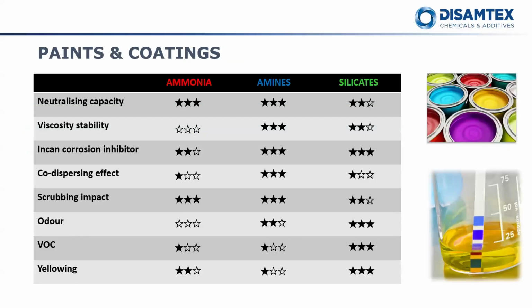This is a comparison of pH modifiers' different chemical natures. Disamtex works with amines and silicates. We leave ammonia on here since too many people still use it. But look, amines perform really well in comparison and are a safer and more friendly option. Also, silicate-based modifiers can have great advantages in certain aspects. See the bottom attributes where silicate derivatives perform best.